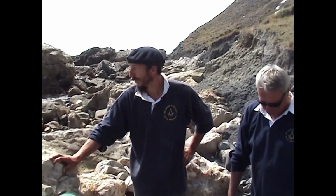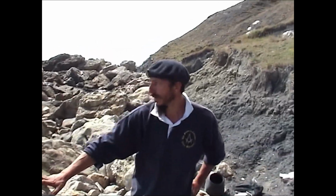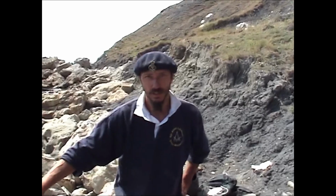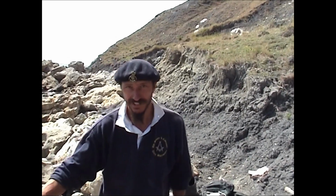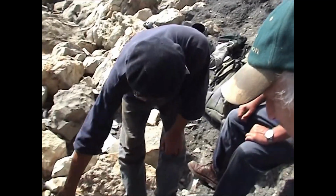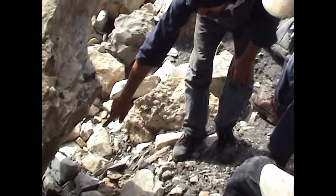Charlie, can you tell us what happened? There's some safety mechanism in the handle, which is little shear bolts, and we've actually just sheared them because we were putting too much force on it. Sorry, Basil. That's where the fossil starts, just down in here.